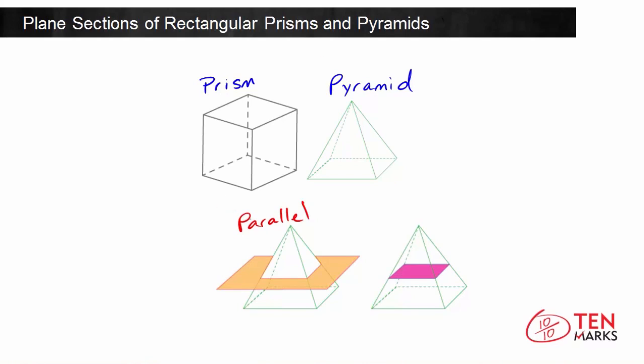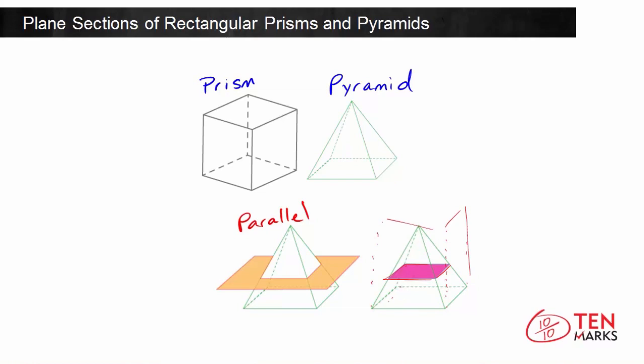So here's the pyramid, and this orange represents where you would make the cut so that it's parallel to the base. When you make this cut, you're left with this square shape right inside. Now, because the pyramid doesn't have straight up and down edges, like this would be a straight edge, this would be a straight edge, if you had a prism around this, you would have straight edges. But you don't have straight edges, so you don't get a shape that's exactly the same size as the base, but you get a shape that's exactly the same shape.